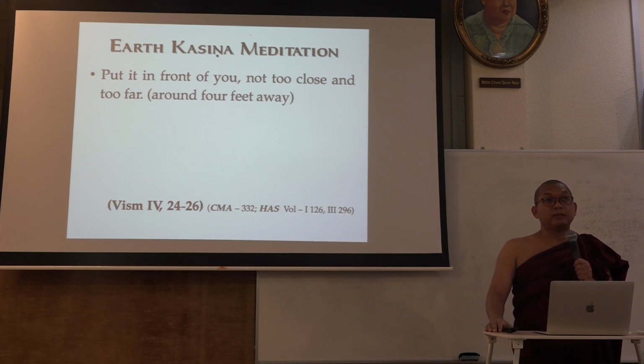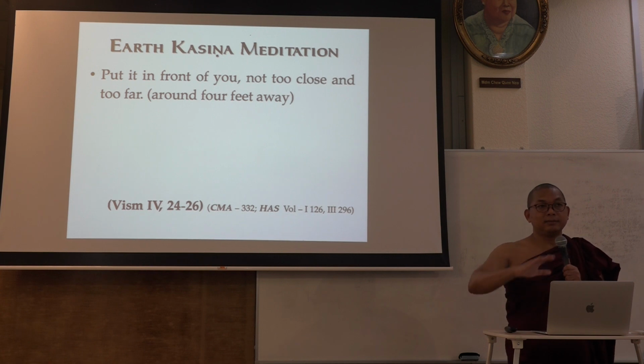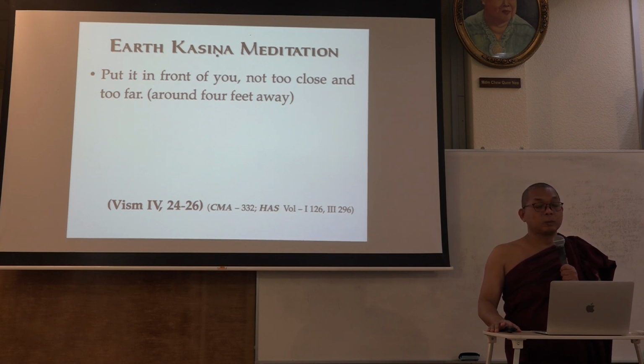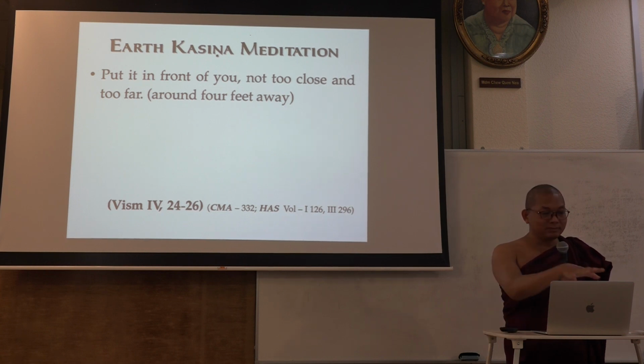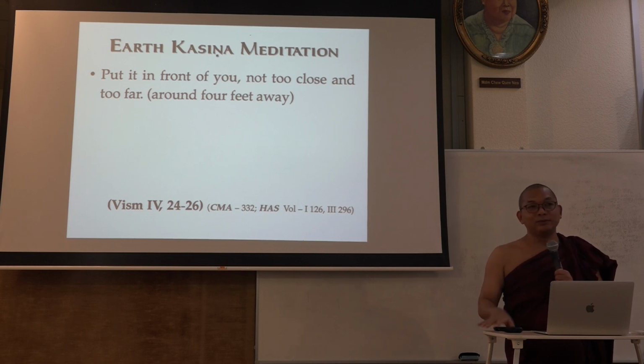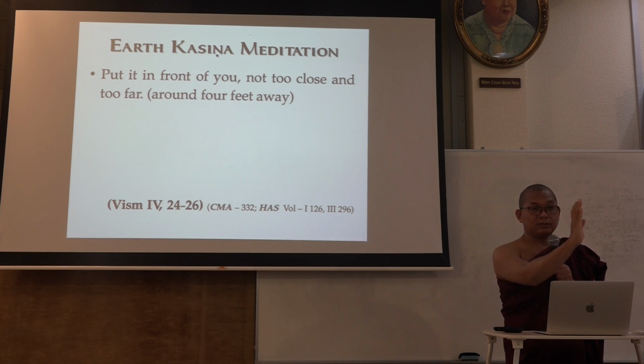Then you need to put a wooden plate or leather or cloth, and by using reddish brown color clay, it must be 9 or 10 inches in diameter. Then you need to put it in front of your eye, very straight. Because if you put it in a higher place, you have to look up like this, and you cannot. And if you put it low like this, you cannot either; you will fall asleep. So it must be as straight as possible.